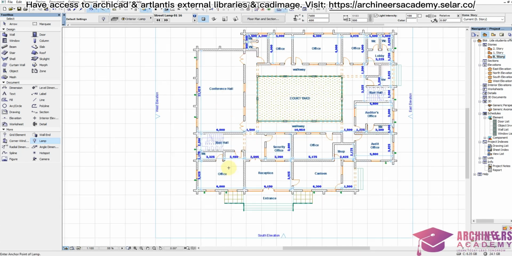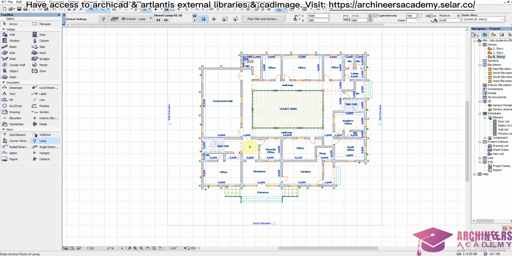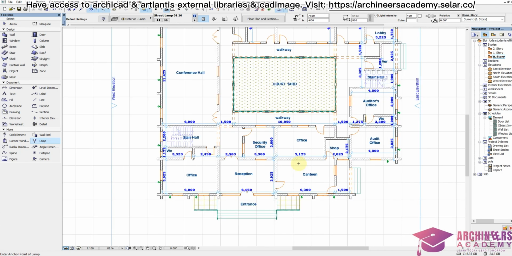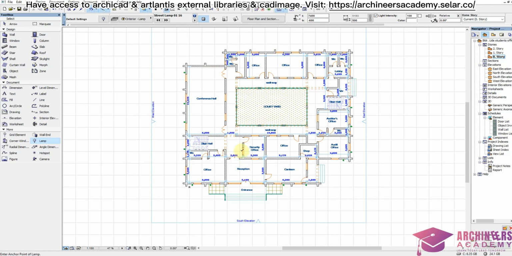So right now I want to show you how to put your grid lines, which is the first thing you will do in your working drawings. You must ensure that you have your grid lines. After you have done your interior dimensioning everywhere, make sure that your dimension numbers are clear. Because if they are not clear, you are likely to produce that plan again, because your client or the builders need clear dimension numbers.